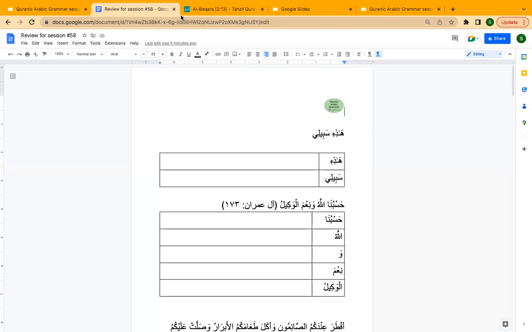Mutalik bil Khabar. Then a word like Yoma came, right? There was some confusion about how to label Yoma because Yoma came with Dhamma as well. So when Yoma is with Fatha in Jumla Ismiya, what did I tell you about its labeling? We are going to call it Mutalik bil Khabar, right? And if it is with Dhamma, then we can just label it as our Khabar, right?